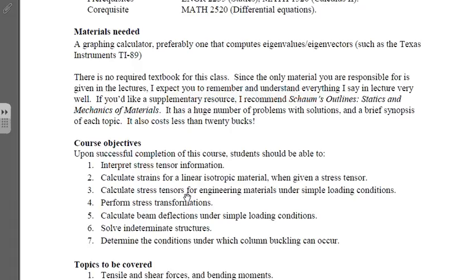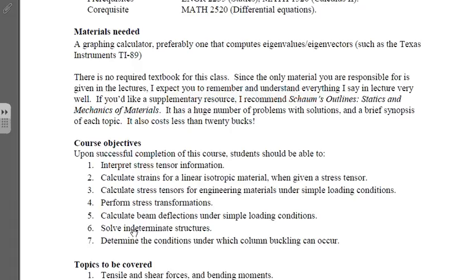The same idea applies to tensors. It turns out you need two rotation matrices to do it, but we'll go into all those details later. But that's the idea of a stress transformation: how do you take a stress expressed in one coordinate system and express it in a new coordinate system? We'll be able to do beam deflection calculations, like how much will this beam bend down in the middle if you have these loads acting on it.